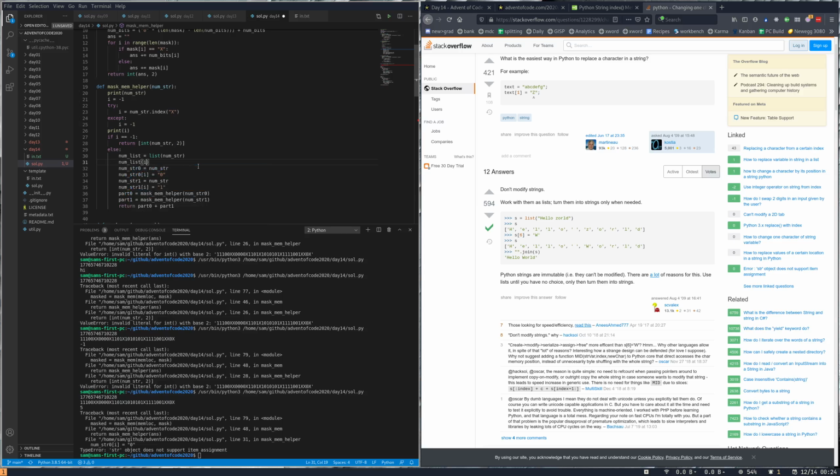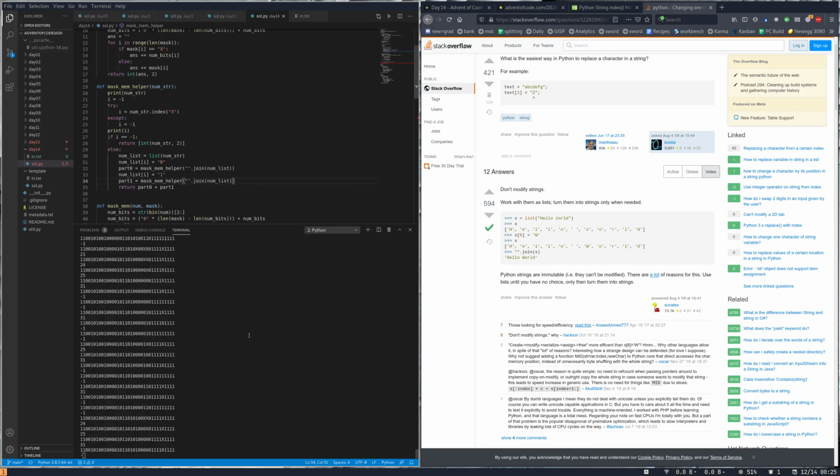List of i equals 0. And we want this to be equal to... Great.